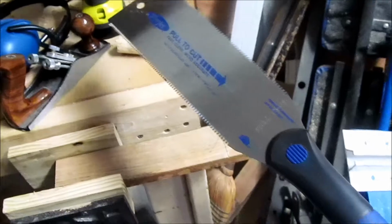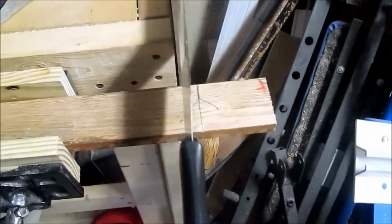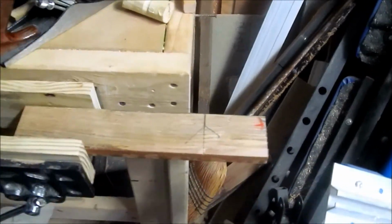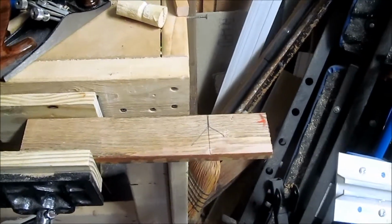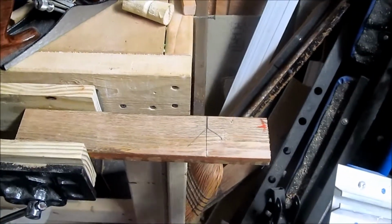I'm just going to use an Irwin, Marples apparently. Whatever, they sell it as an Irwin double-sided pull cut saw, so it's really nice actually. It cuts on the pull cut rather than the push cut, so I find that I can get a little better control with that. I am going to try to use this for cutting dovetail joints at some point, so I'll let you guys know how that ends up. Okay, back in a second after I cut this.